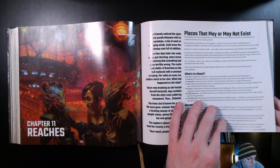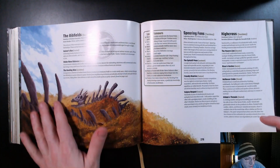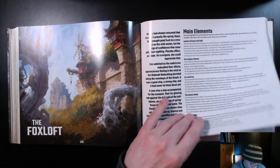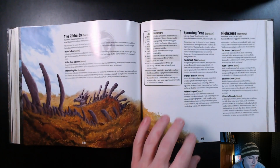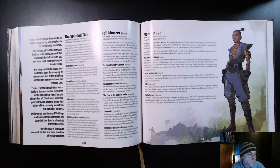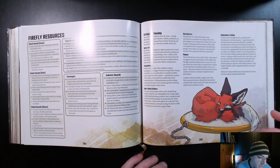Here's some great, more impressionistic art coming through here. And now we're getting to the section of the book that really talks about all these different settings. So there's quite a bit here. I think the next couple dozen pages are really dedicated to giving you details, rich details in this world. So you can dive right in. Your players can dive right in. And I think you could go through and just start mapping out locations.